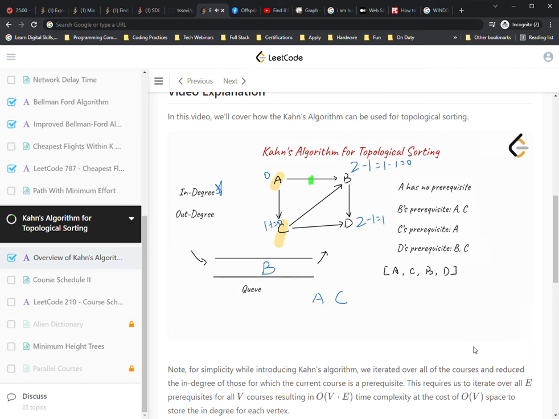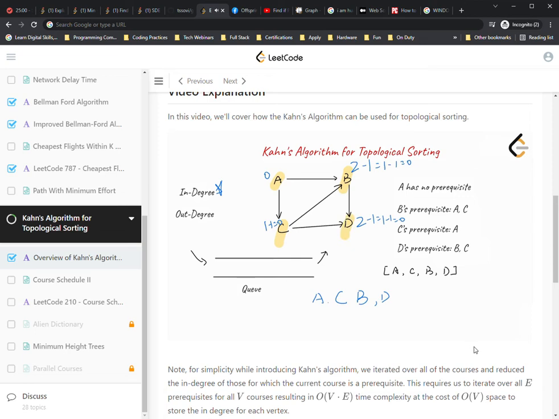At this point in the graph, we can see that we're done with A and C, and we can take B next. Now, we'll take the first element out of the queue and delete it to show that we have taken it. For the remaining courses, we take all the courses with B as a prerequisite and then subtract 1 from its in degree. So what we're going to do is subtract 1 again from in degree of node D, which makes it 0. Now we can take D. We'll add it to the queue and take it out and delete it to mark it as completed.